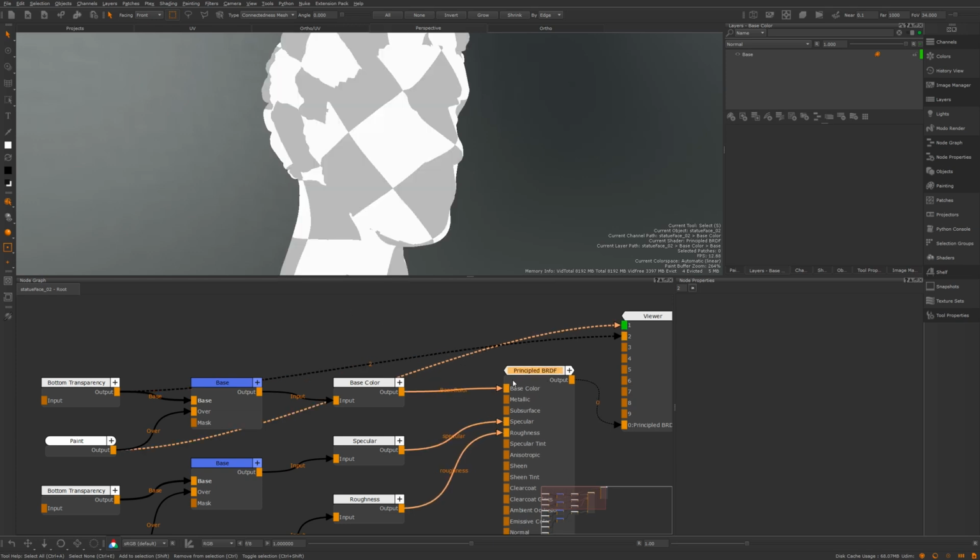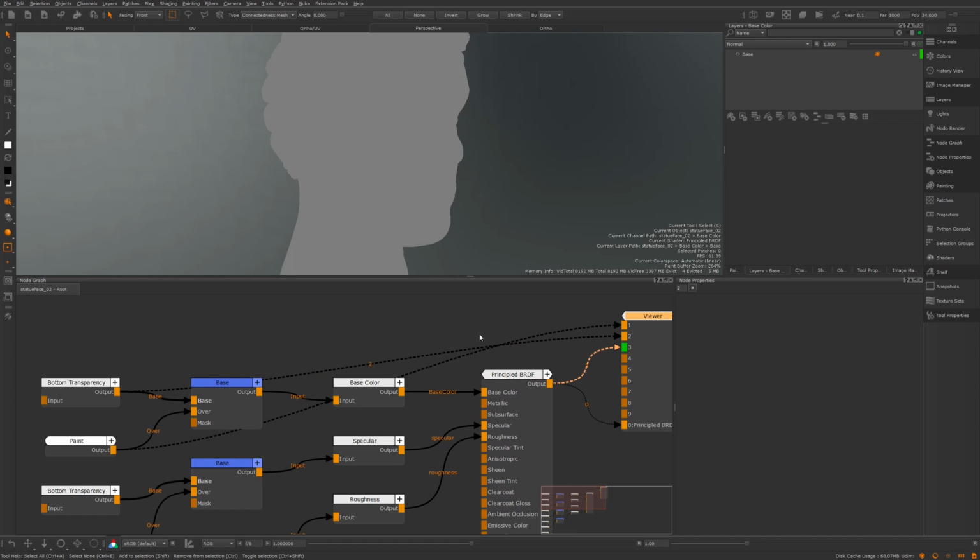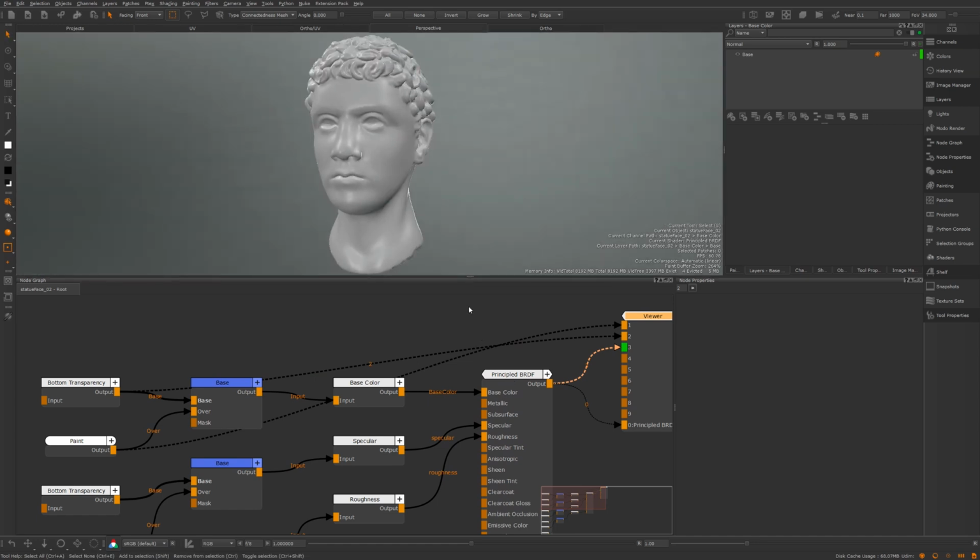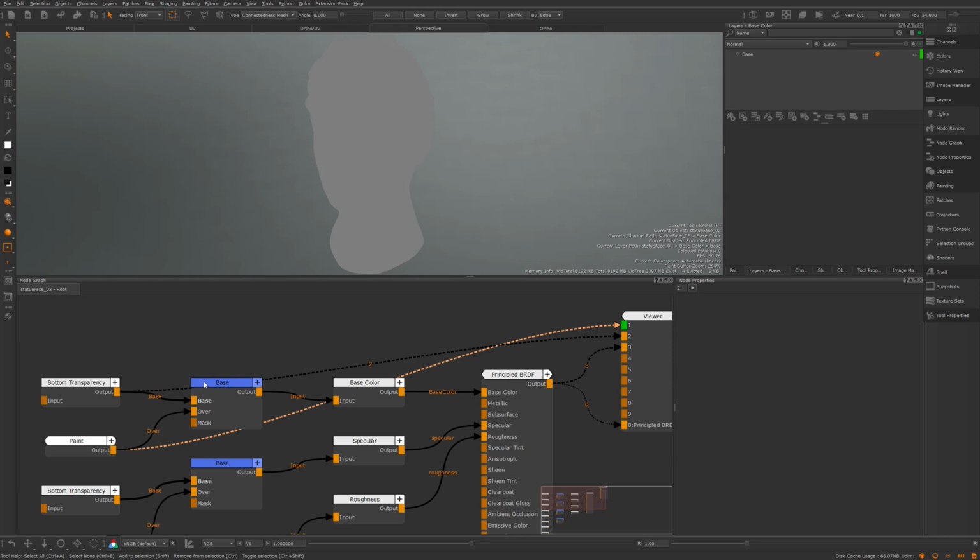Say, for example, I wanted to view this shader now, I can hit 3 on that. And now it's going to show me it all nice and shaded, and I can press 3 at any time to jump back to there, or 1 to jump back to this paint node, and so on and so forth. So this is great and all, Michael, but let's start making nodes. Okay, let's get on with it.